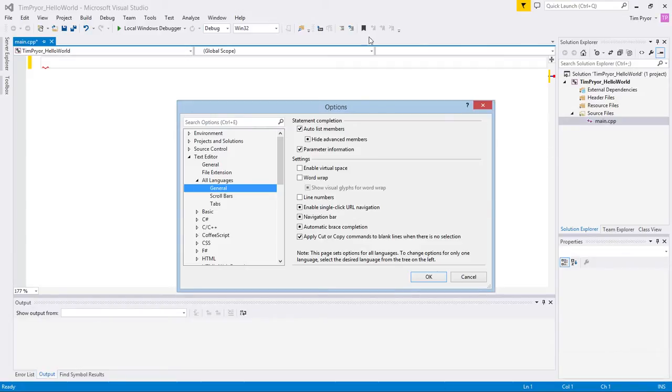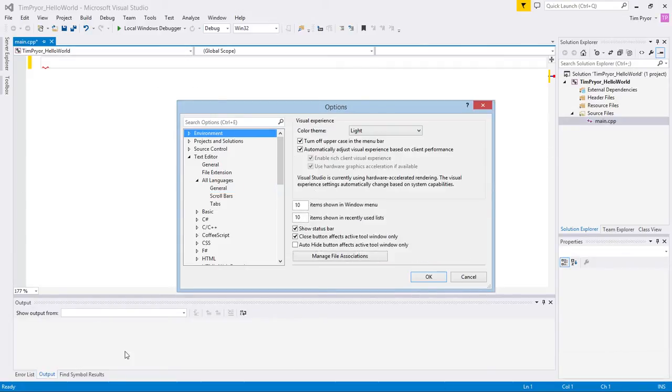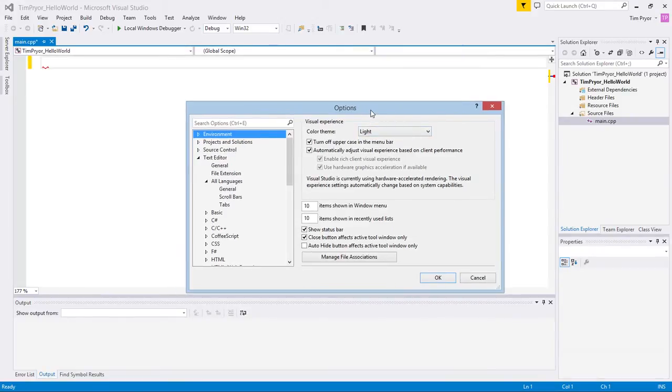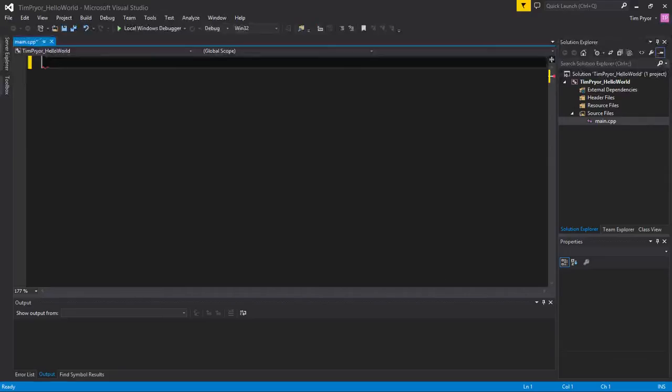Now what do I mean by this application? This program is way too bright. I have trouble with this contrast. To me, a lot of the lighter colors tend to be really bright on my eyes. So Visual Studio does contain the ability to change the color theme from a different set of presets. If I choose the dark theme, there we go.